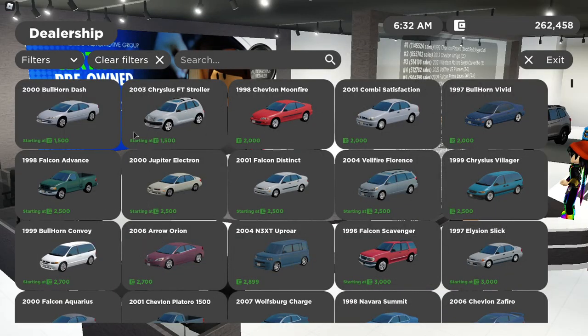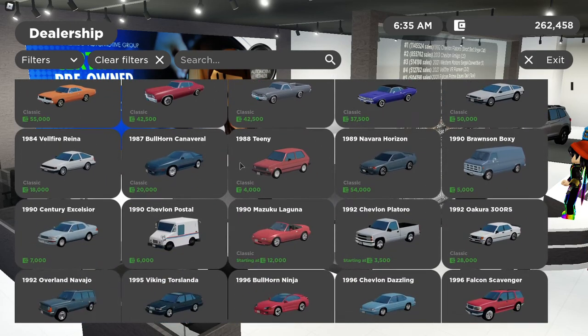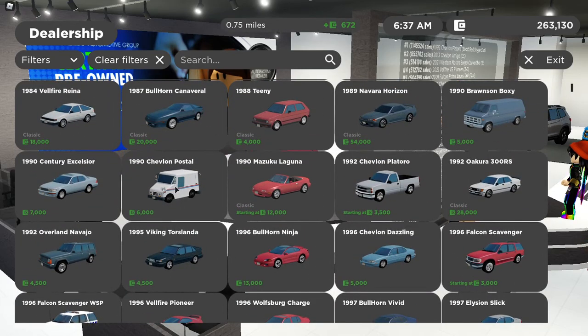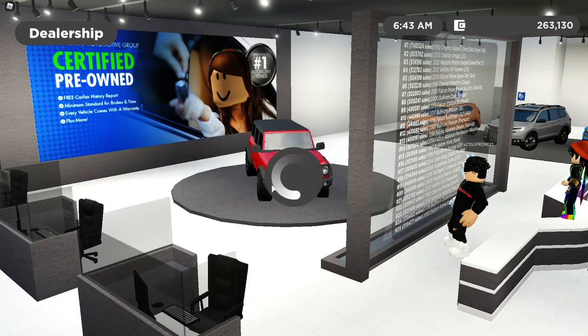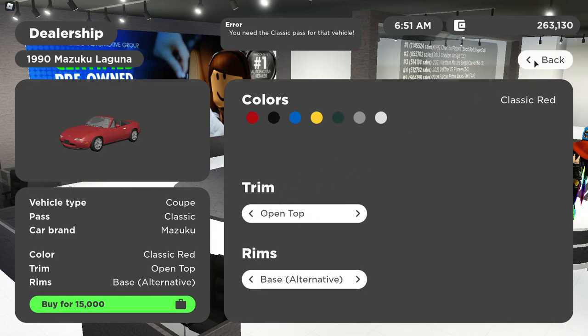So then for purchasing cars, let's say I want to purchase this post truck for 6,000. You always press buy. But let's say this is classic, but I don't have it. I press it, and then I press buy. It'll say error, you need the classic pass for that vehicle. So I want to go back. Sorry, it doesn't really matter how you do it.